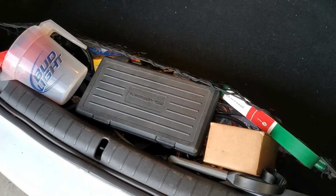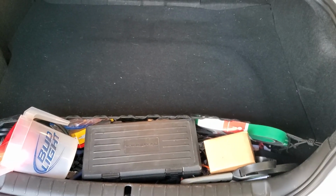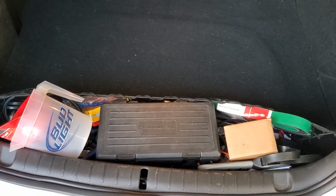Got all the tools I need to finish the install, plus swap pulleys and do whatever I do on the dyno. So in the morning, I'll throw my 5 gallons of meth in the car. Well, the 5 gallon jug in the back seat. I'm not pouring the meth anywhere yet.